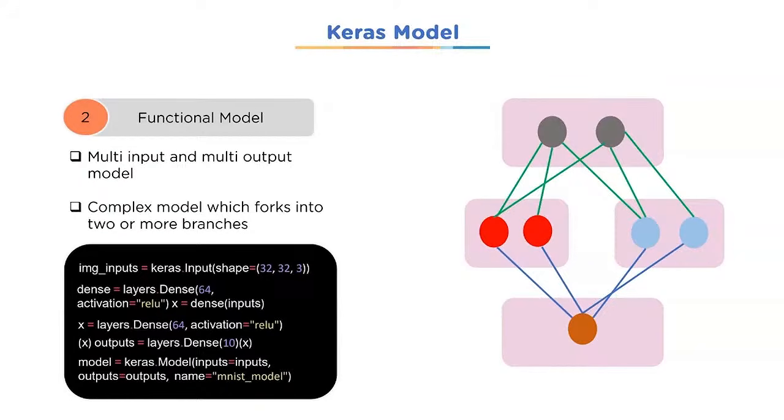And you can see here we have our image inputs equals Keras input shape equals 32 by 32 by 3. You have your dense layers, dense 64 activation ReLU. This should look similar to what you already saw before, but if you look at the graph on the right, it's going to be a lot easier to see what's going on. You have 2 different inputs. And one way you could think of this is maybe one of those is a small image and one of those is a full-sized image.